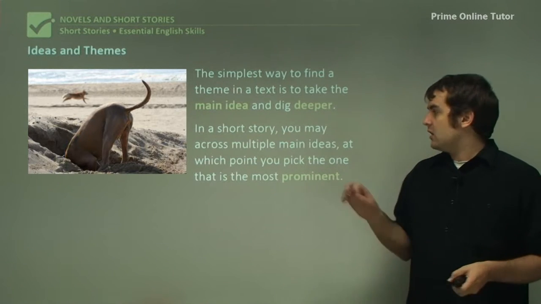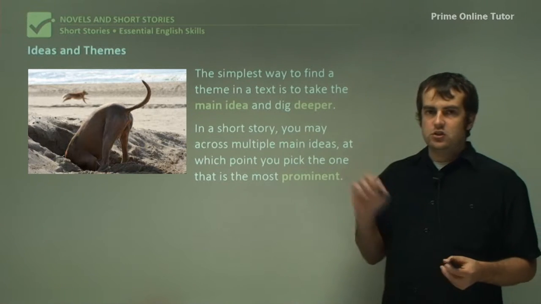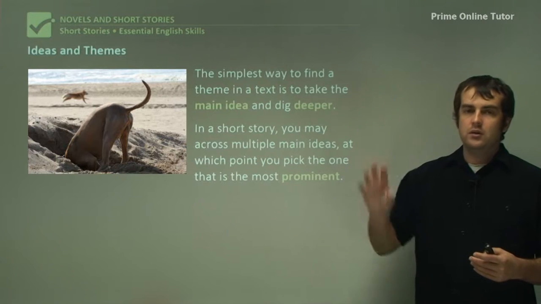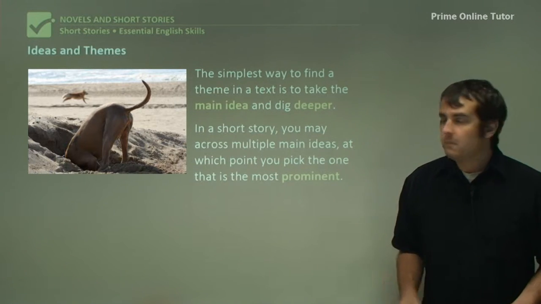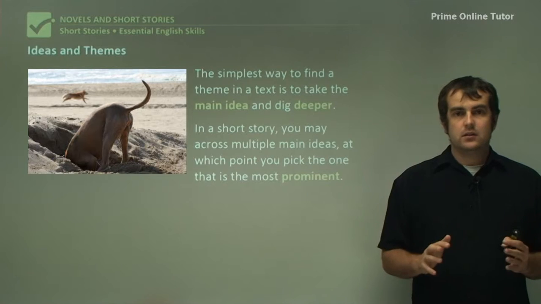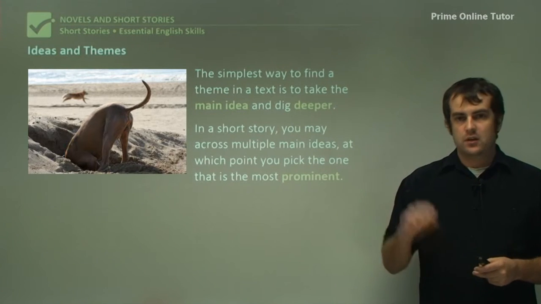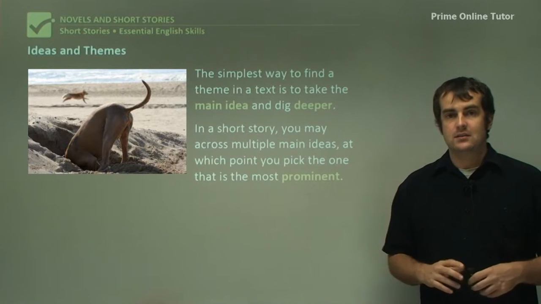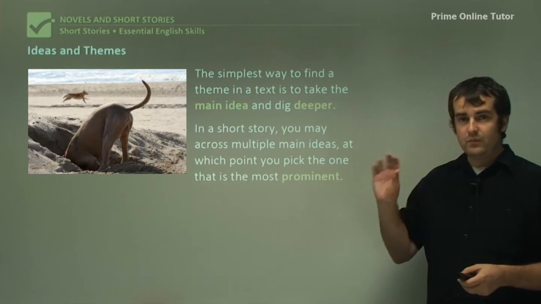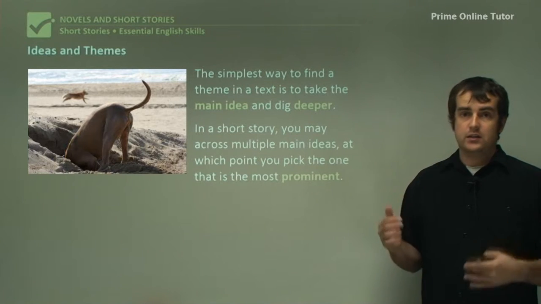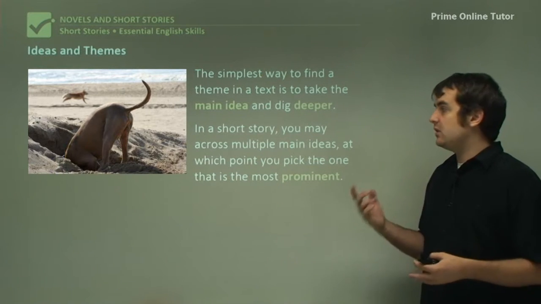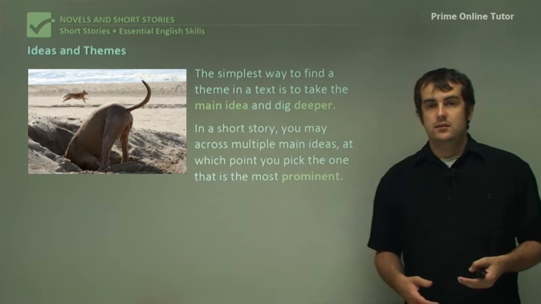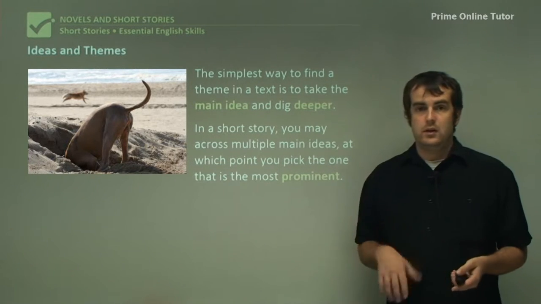We don't want that. So you choose what you think the main idea is, and you might do that by simply listing all the things which you think are themes of the text, and then basically go, I think that one's the strongest, I can write the most about this. And that's where, if you're writing a thematic essay or something along those lines, you would start. Or if you're writing a responsive supporting text, then obviously you would choose the idea which relates to the theme that you're studying. And certainly short stories give you quite a lot in that regard.